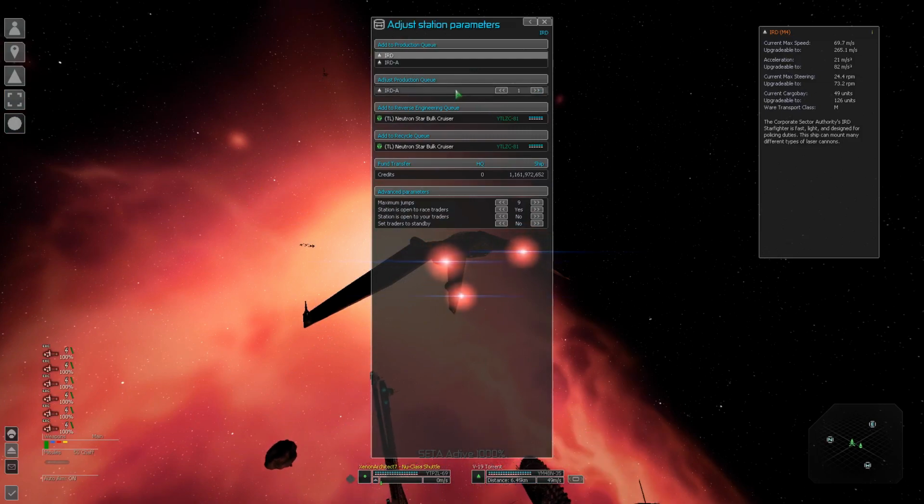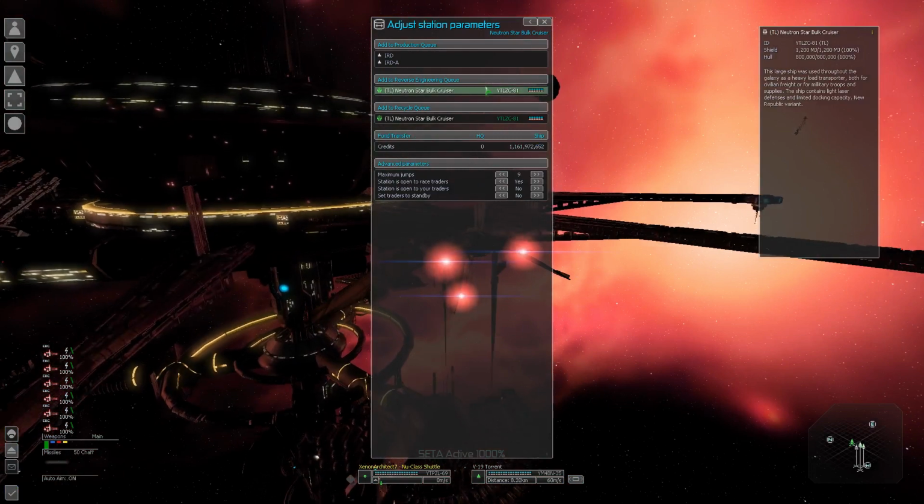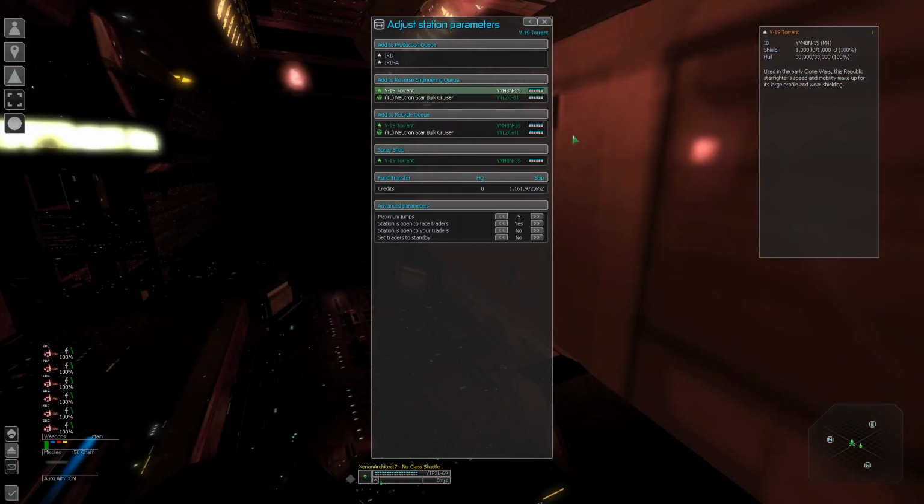So I've already added an IRD-A to the production queue. I'm going to go ahead and remove that so we can put our V19. So the V19 has docked. We can recycle it and it will turn into all of those wares that we need for shipbuilding.